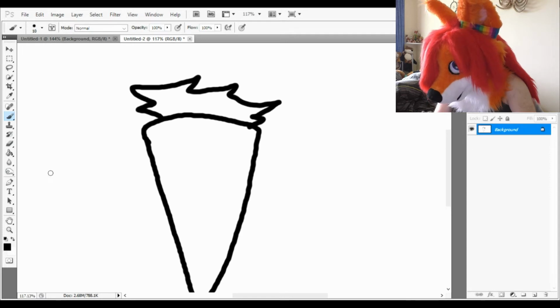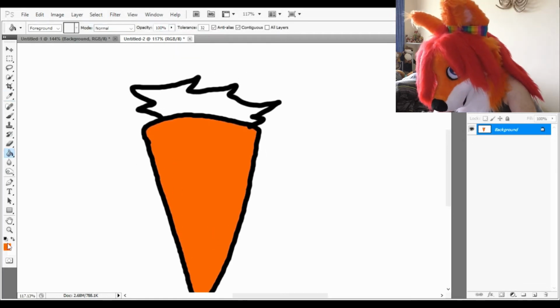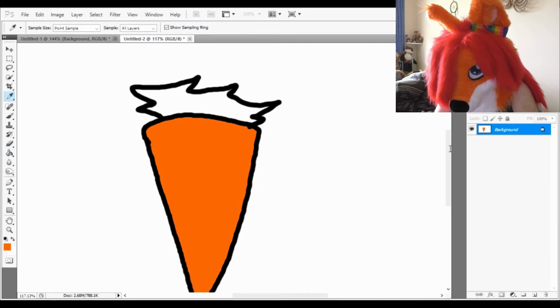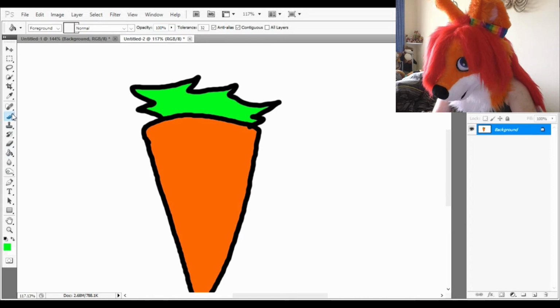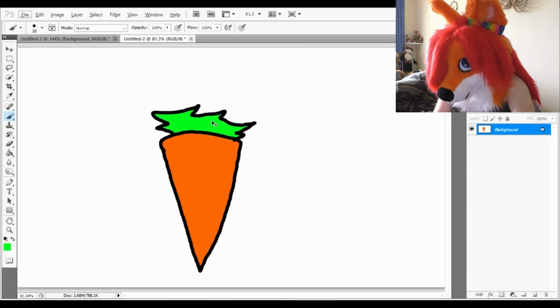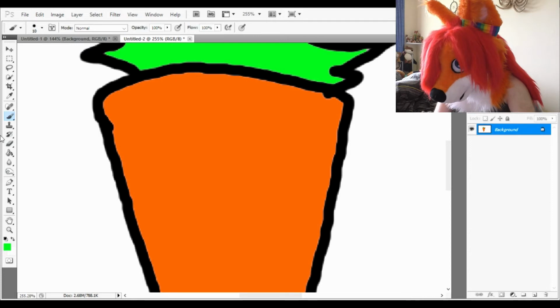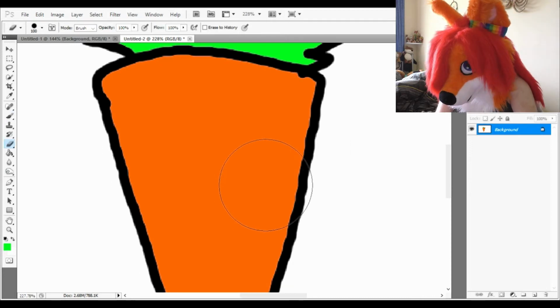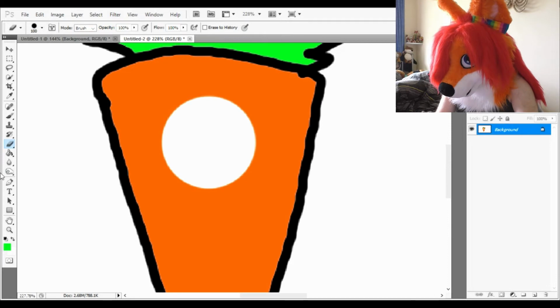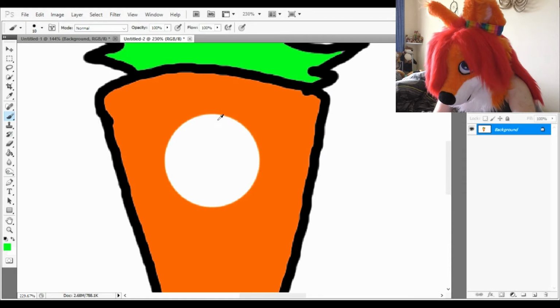Should I color that in? Yes. Coloring it in will help me out. I feel like, yeah. Yeah! Well, that works. Why didn't I just do that last time? Jeez, I'm a dummy. I mean, my hand's already hurting from just moving a mouse like this. Jesus. Alright, so we got a carrot. Carrot for a bunny. Carrot for a Cabot. Yeah. Okay. Really happy with that.